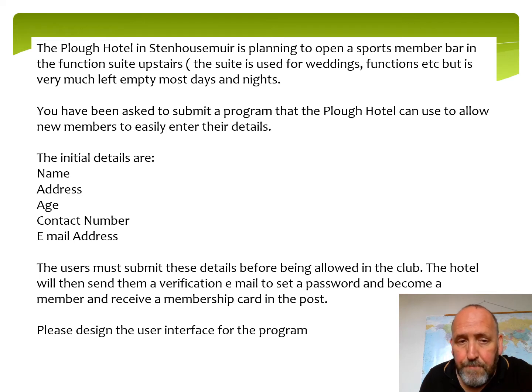So here we are. The Plough Hotel in Stensmuir is planning to open a sports members bar in the function suite upstairs. The suite is used for weddings, etc., but it's very much left empty most days and nights. So initially, you've been asked to submit a program that the Plough Hotel can use to allow new members to easily enter the details. The details are their name, address, age, contact number, and email address.